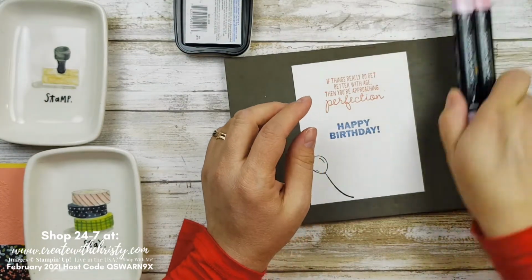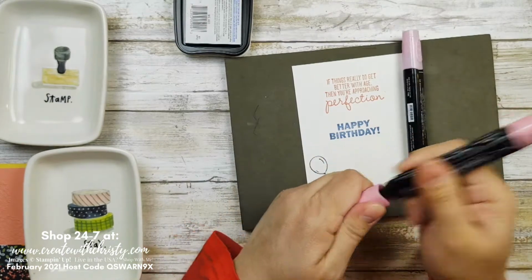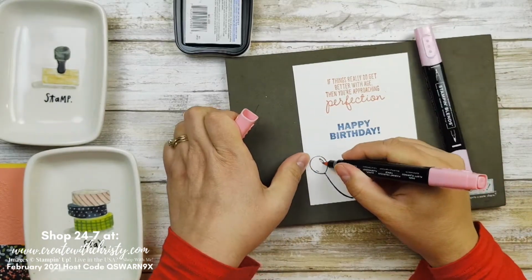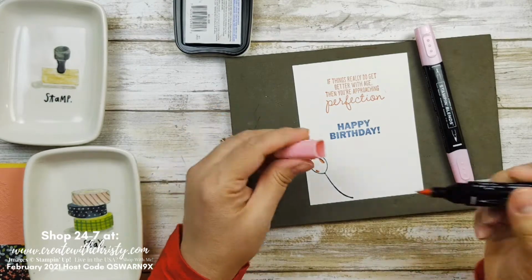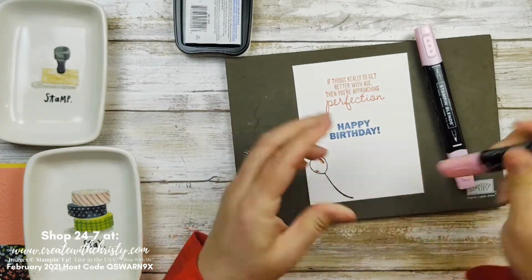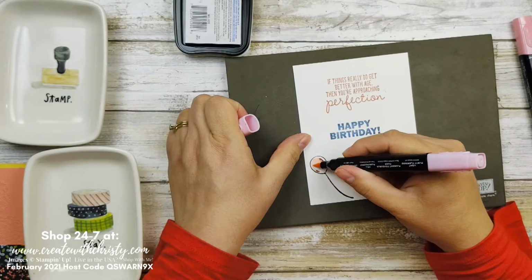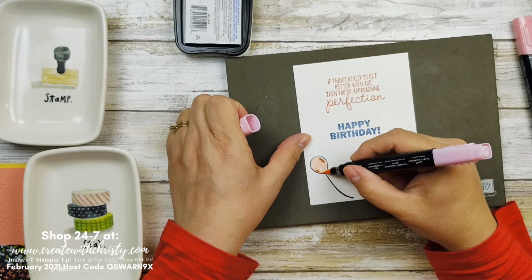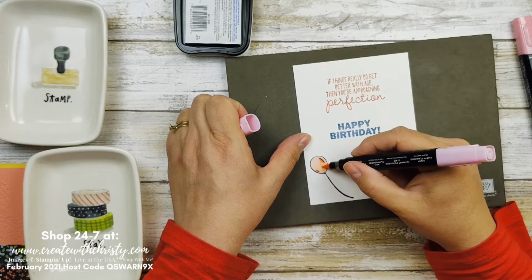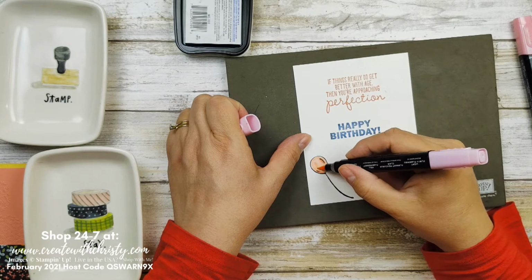So I'm going to grab my Flirty Flamingo Stampin' Blends, taking my dark Flirty Flamingo and just put in where those little lines are, because I feel like that's probably where they need to be a little bit darker. And then take my light Flirty Flamingo and color in the rest of the balloon, going over the parts that are dark, because that helps blend those shades together so it's not such a stark contrast.